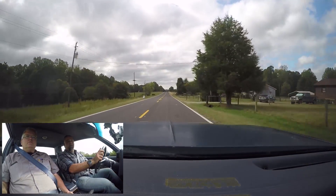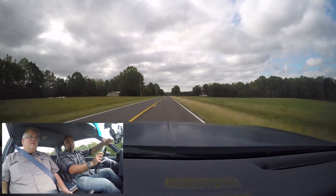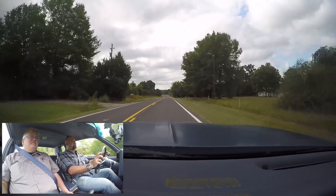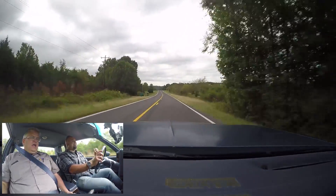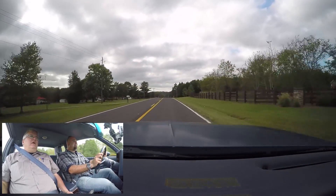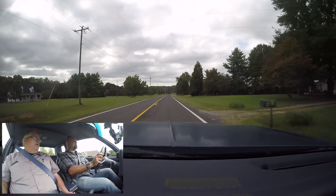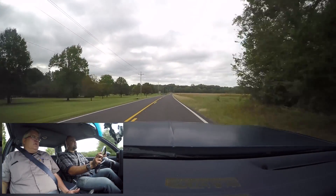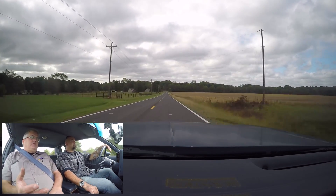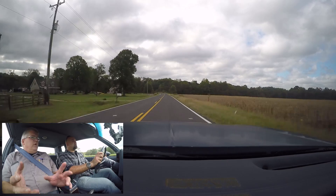This is kind of the shop car — it gets passed around from employee to employee and is used for test fitting of components. We're in North Carolina, so this is what the roads look like here. I don't have Mulholland to play on, but the ride quality is really good — it rides beautifully and it has actual steering feel, which is not something I would expect. We changed the steering box on this. We have DSC tuned manual or power steering boxes for these cars. With this style car, the steering box was a normal unit, but with our DSC tuned box it takes the play out of it, changes the valving, and the ratio's sped up a little bit — the way General Motors should have made them in the first place.